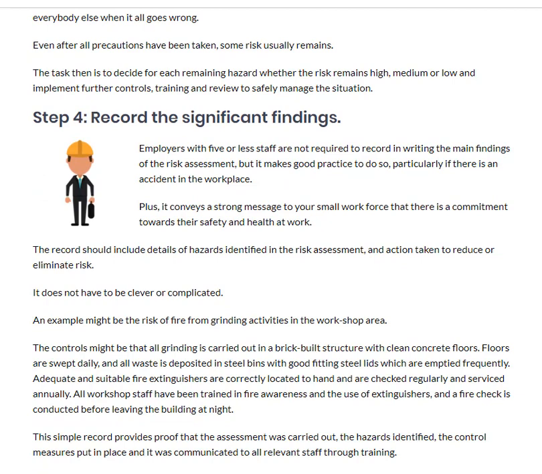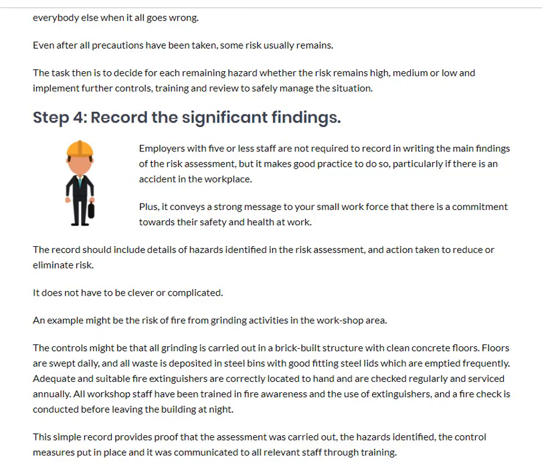Step 4. Record the significant findings. Employers with 5 or less staff are not required to record in writing the main findings of their risk assessment, but it makes good practice to do so, particularly if there's an accident in the workplace. Plus it conveys a strong message to your small workforce that there is a commitment towards their safety and health at work. The record should include details of hazards identified in the risk assessment and action taken to reduce or eliminate the risk. It does not have to be clever or complicated.